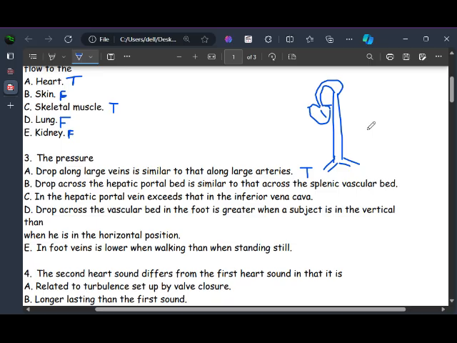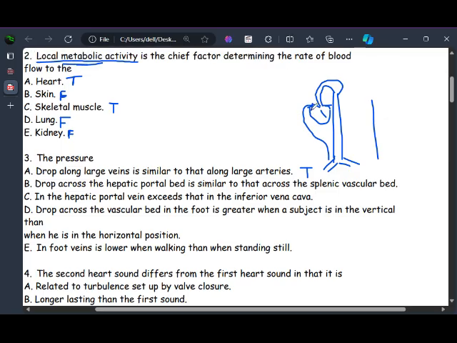So this is being likened to similar blood vessels, like maybe the inferior vena cava that is coming alongside here, inserting into the right atrium. The inferior vena cava is also a large vein. So large veins and large arteries are being compared here. They're saying that the pressure drop across, the way it's dropping from top to bottom, is the same along another large vein like the inferior vena cava itself. Okay, so that is true. Why am I saying that?